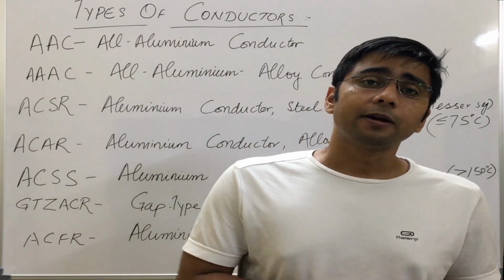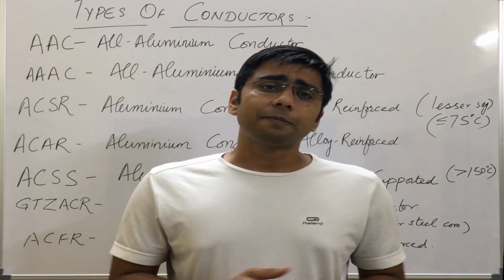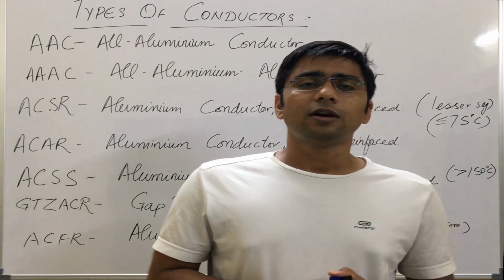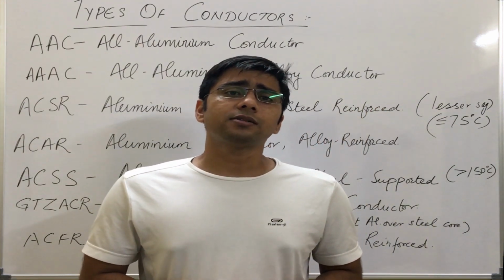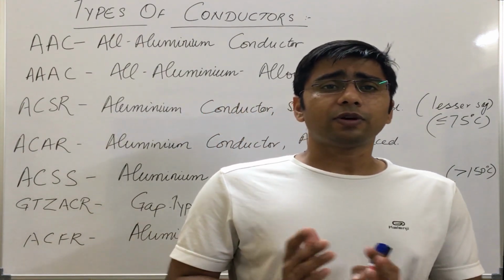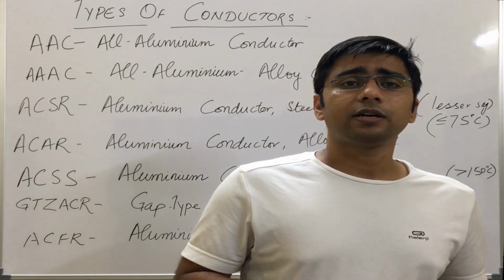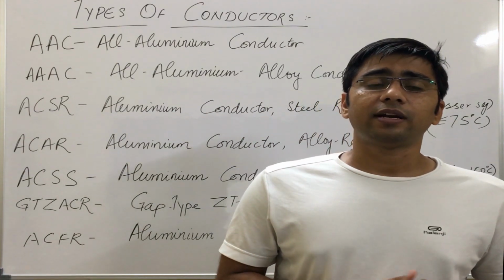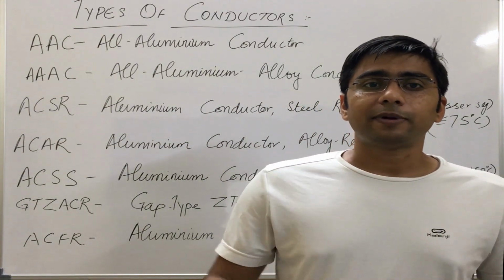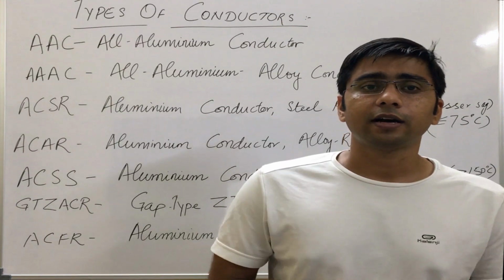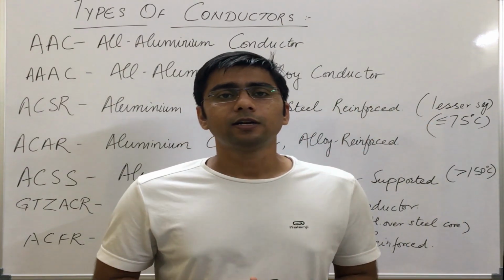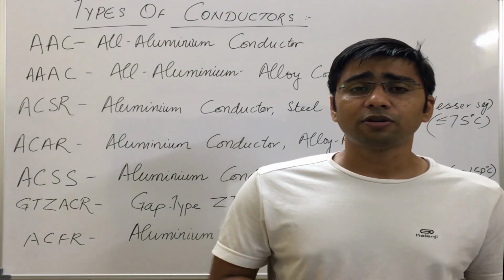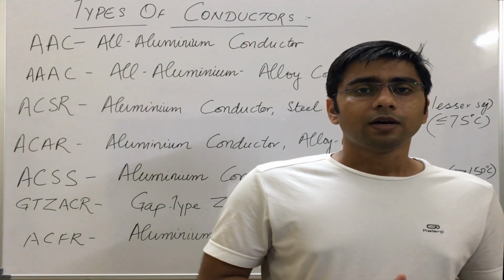What is the benefit in that? We will study in later chapters that there is some effect called corona at very high voltages. What happens is that at very high voltages, there is a high potential gradient in the periphery of the conductor, and because of that, the air may break down. The dielectric strength of air may be surpassed by this voltage gradient occurring in the periphery of the conductor, and there occurs a breakdown of the insulating medium, that is air.